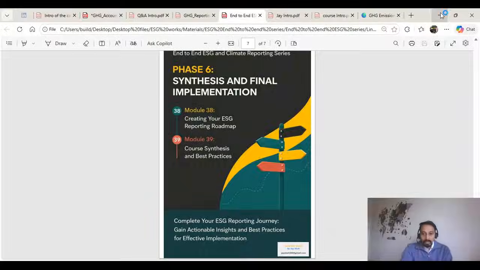Before we wrap up today, I also want to briefly share something for those who like to go deeper into climate scenario analysis. Since GHG emission is very important for calculations, climate scenario analysis is also very important if you are in this field. You have to understand why climate scenario analysis is important, and why it needs to be calculated very well.